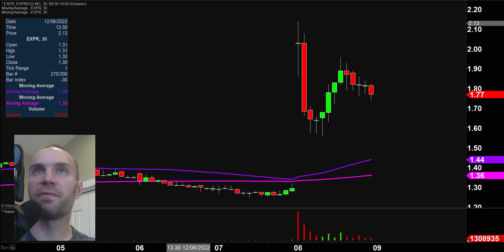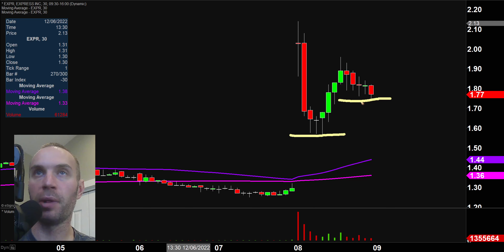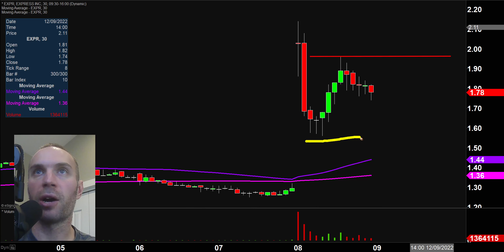Next, EXPR — I like this one because of the very well-defined level and the story behind the price. Gapped up, big nasty move down, then got a nice bounce and came back upwards before starting to pull back downwards. As of now it's looking like a higher base is trying to form — if you have a couple of higher bases, you start to have stair steps occurring in a general bullish context due to how big the gap up was today. This doesn't mean continuation is guaranteed, but it's a plausible, reasonable thought. The key level to watch moving forward is right around that $1.95 mark.